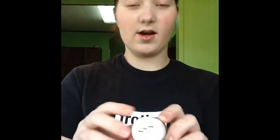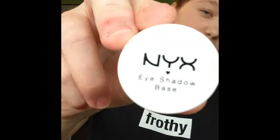The next product I want to talk about is another NYX product — it's the Eyeshadow Base. I'm not really sure about it because I think it might be a little bit darker for my skin tone. It says it's skin tone, but I don't know what they base that on — I think it's kind of a medium shade. I tend to get oily eyelids, so I've really been looking for something that will keep the eyeshadow on and make the eyeshadow more intense.